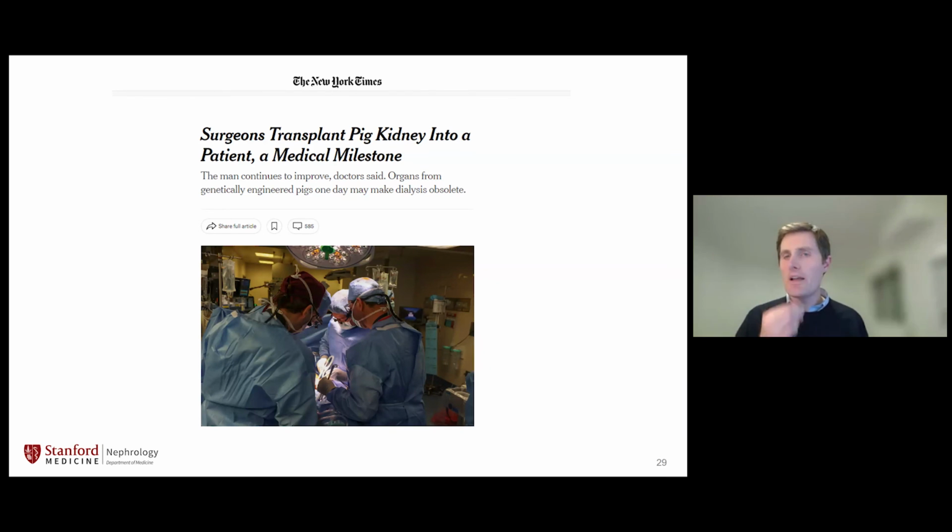This is the first so-called xenotransplant. Xenotransplant is when you take an organ from one species and transplant it into another. This is the first time that a pig kidney, or any non-human kidney, as far as I know, was transplanted to a human. And amazingly, the kidney is producing urine. And so far, it's early stages. But I thought this was exciting news and timely for the talk tonight.